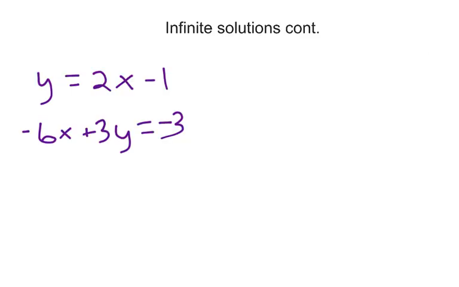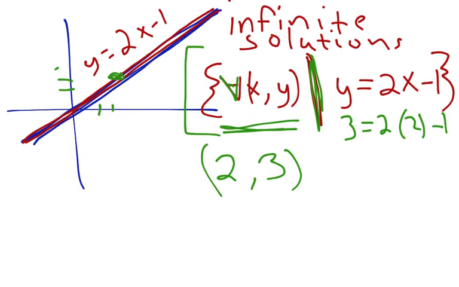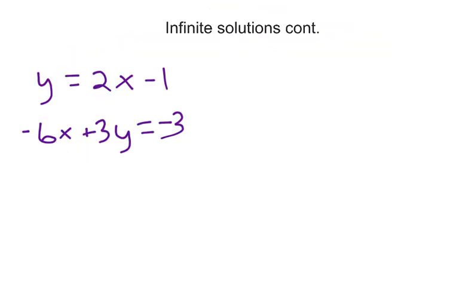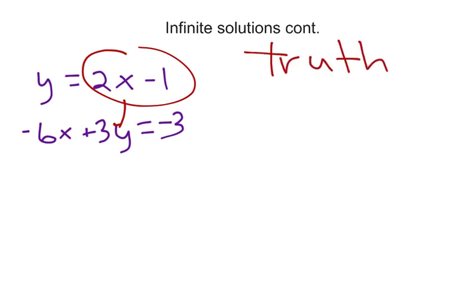All right, so infinite solutions continued. If you're not solving it graphically, you won't see that they're the same line. So what happens when you're using an equation method? If I use the substitution method here, I have y equals 2x minus 1, so I plug that in. At the end, you end up getting a truth, something that's always true. You might get 5 equals 5, or 2 equals 2, or 0 equals 0. You're going through the problem and you're like, hold on, this isn't right. And that's what happens with a special case.